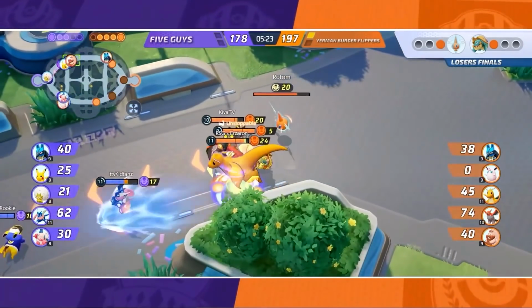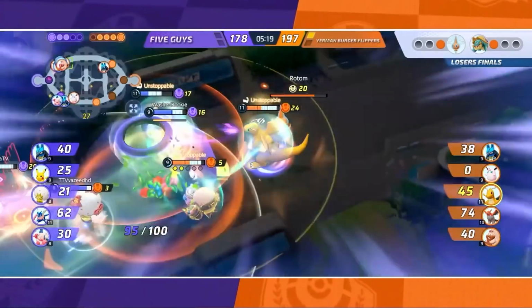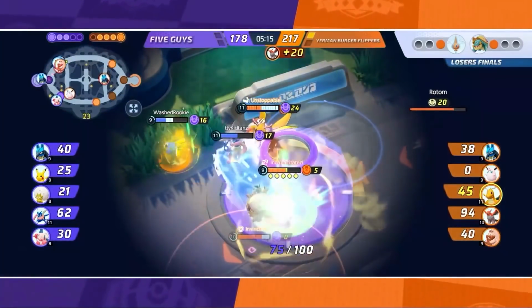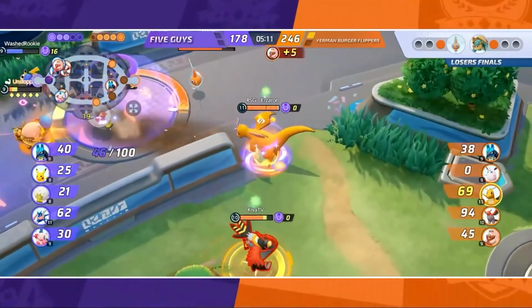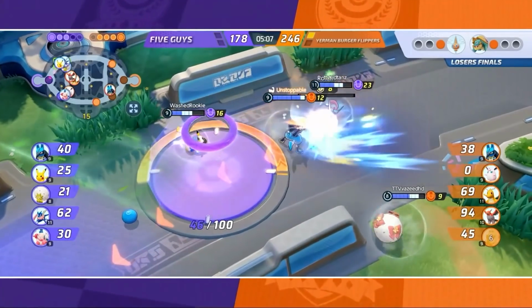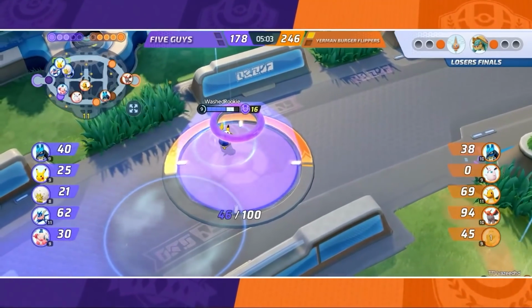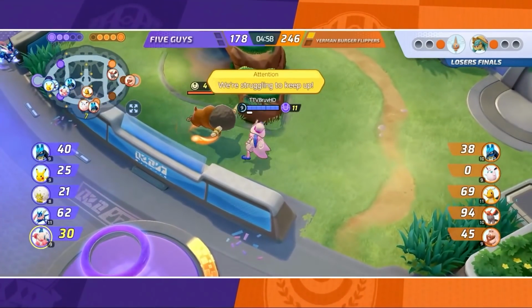Just a great map presence is that Rotom. It forces 5 guys to respond to it, even if there's players for Yerman Burger Flippers with it or not. Unite moves are flying there, and they're opening up this goal zone. That's 3 Unite moves firing in, and they're going to try and rain in these points using those goal getters, using those buddy barriers, and there we go. Plus 24 goes in. Hyper Beam tries to find its mark, and Rotom's just shy as it's still getting pushed in. Vazid getting a KO on Nazu, and that's a good stand and a good defense by 5 guys, not letting things slide out of control.